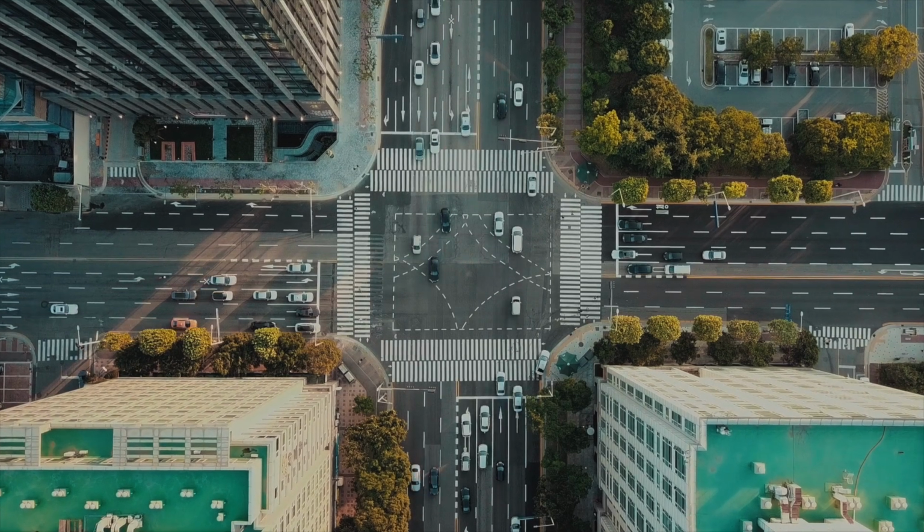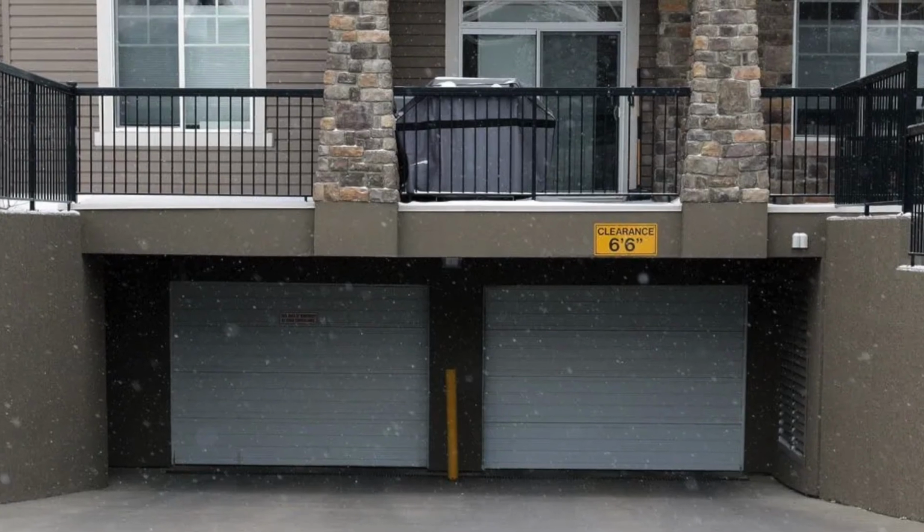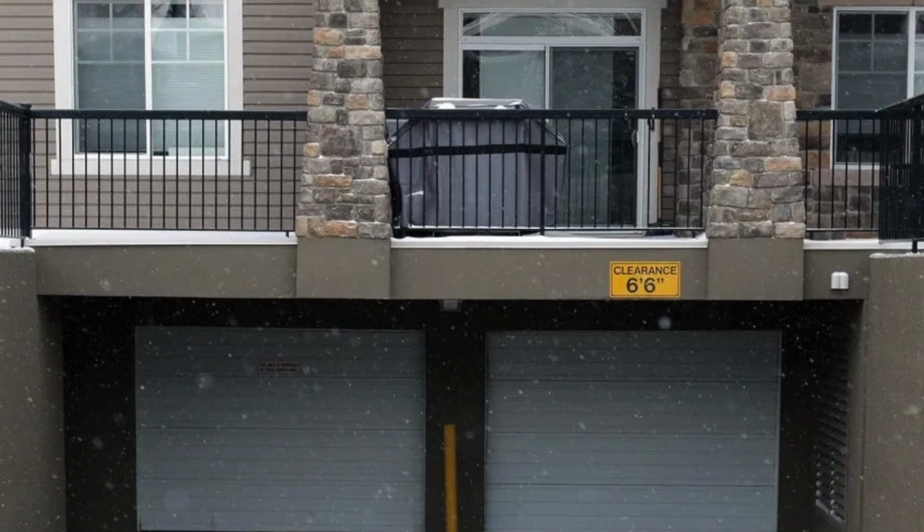And the first pillar is the right location. In a market like this one, location is so important. This is because buyers, if they have lots to pick from, there is no chance that they're going to pick your listing if it's on a busy street next to power lines. They're not going to pick the unit in the condo building that's above the entrance to the parkade or the one that looks out onto the dumpsters.